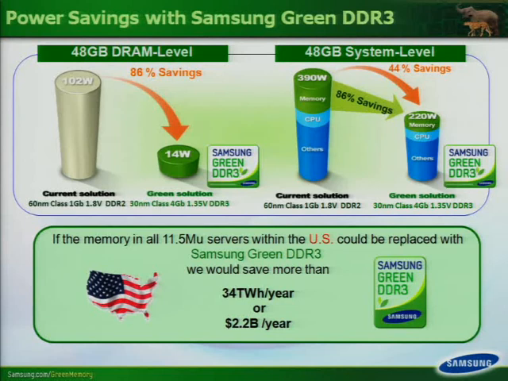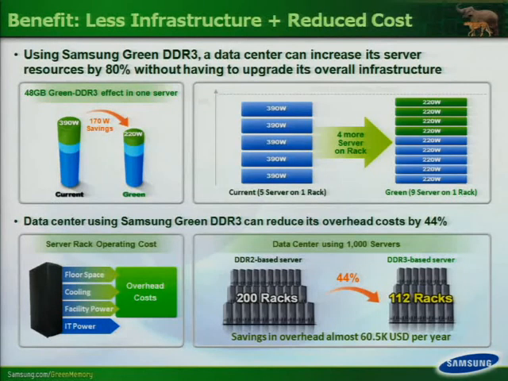When you now scale it up and look at all the servers in the US alone, about 11.5 million servers, if they were replaced today by the latest technologies that use that particular memory, you're talking about an average of 34 terawatt hours of power consumption saved, or over $2 billion of revenue that can be used for something else. Let's look at it now from another angle.